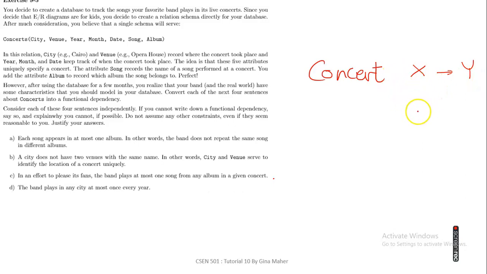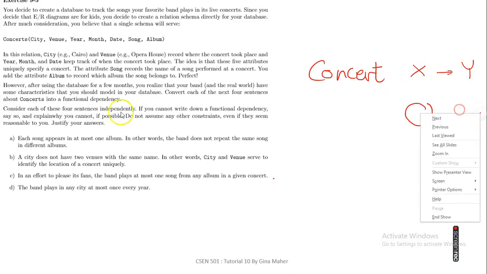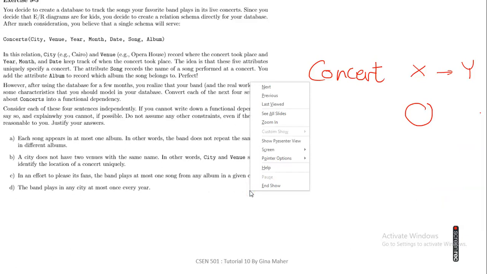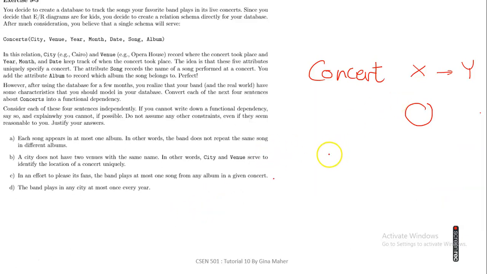However, if we have the song, can we get the album? Actually, no, because in this statement, it is not stated that a song cannot be repeated in different albums. So if, for example, we have album A1 and album A2, we can have two songs with the same name.